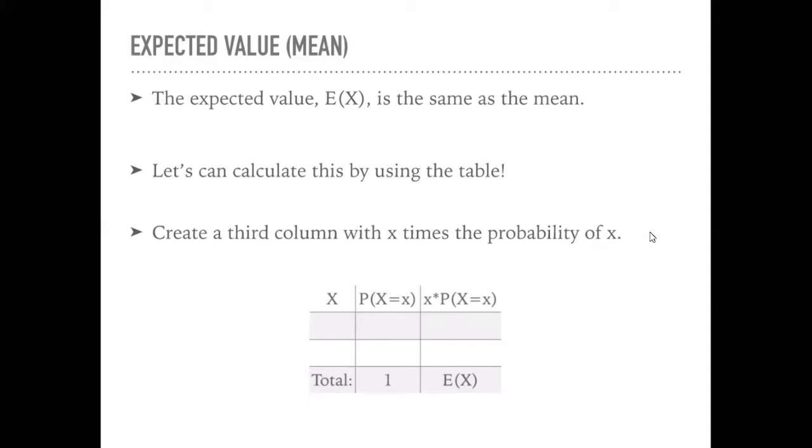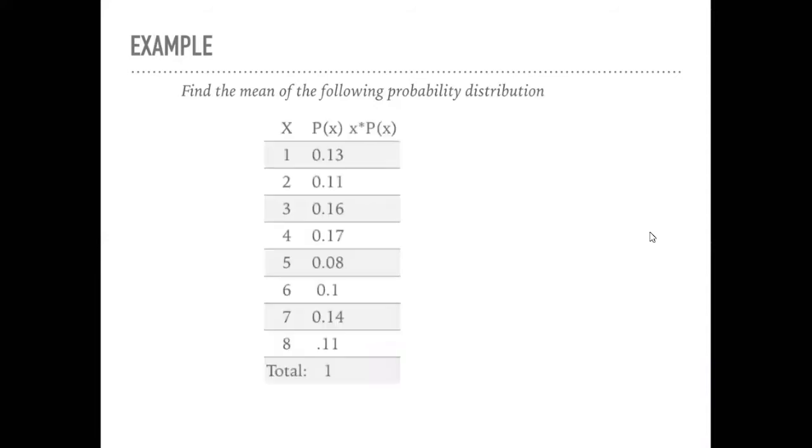So what we're doing here is we would have actual numbers in here for the values that a random variable could assume. We would have probabilities listed in here. We take the value here times the value here, giving us this value. Then adding those up, we would get the expected value. So let's go ahead and practice that. Find the mean or the expected value of the following probability distribution.